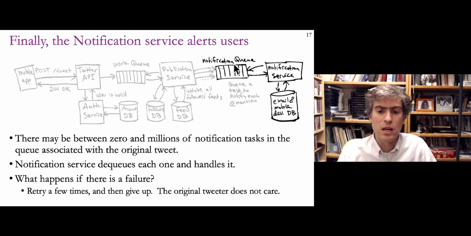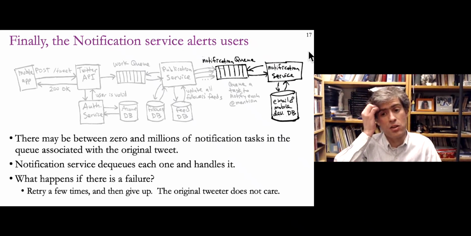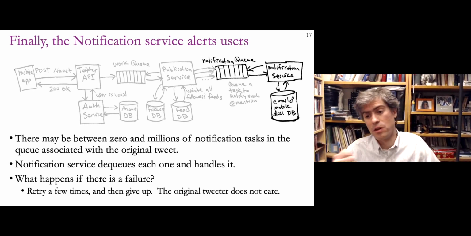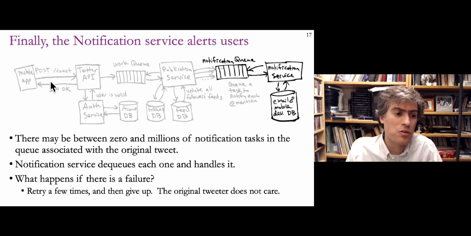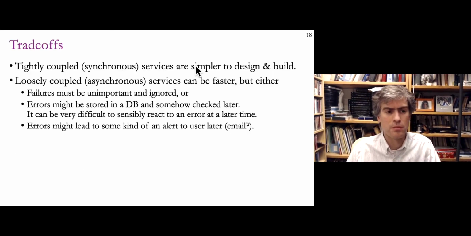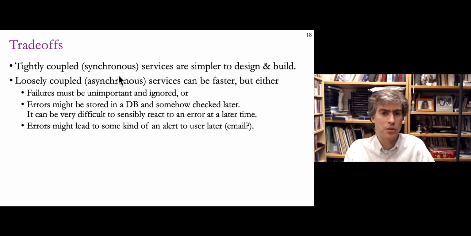Okay, so this decoupling in two stages actually is fine for this application. It doesn't really present many problems, and there's no real need to do any of the workarounds I mentioned, like the response records or callback functions, because this mobile app that made the request doesn't really care. I mean, the mobile user would care if somehow the publication service failed, but we don't expect that to happen. We expect that if the authentication passed, the tweet creation message that goes into this queue should somehow be publishable.